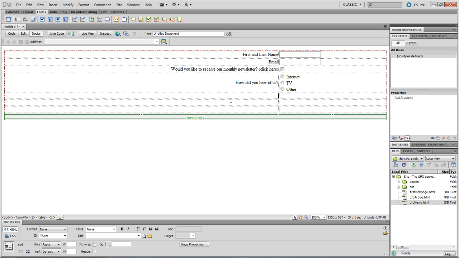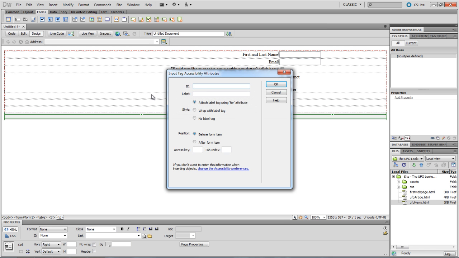On the next line, we're going to use a drop-down menu. Drop-down menus are pretty cool. I guess this can be for, say, what would you like to see more of on our site? Visitors can drop down and click something. To do that, we're going to go right here and click select. The ID, we'll just call it see more of. Again, the ID is for any sort of script or program that's going to be accessing this information. The label will be what we want the visitors to see.